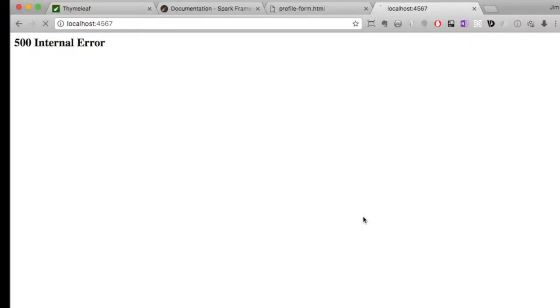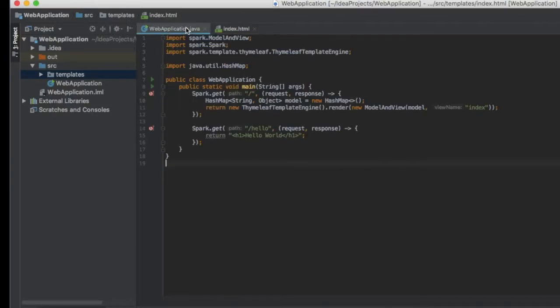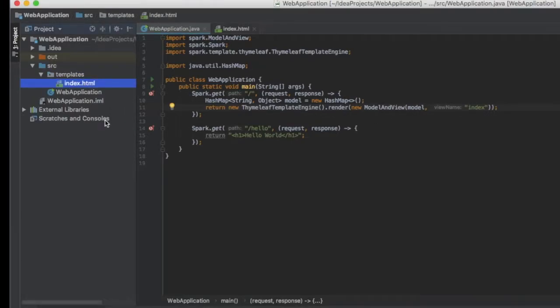Okay, so now we go to the web page, and we're back to the way we had it before with everything working, and we are now using the Thymeleaf template engine to create this model. So now we're using this Thymeleaf template engine to render our index HTML page, which is stored right here. Now, one good thing about Thymeleaf is that you can have somebody else design the web page for you and then incorporate that into your projects. So let me show you an example.